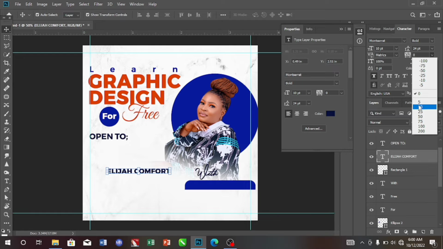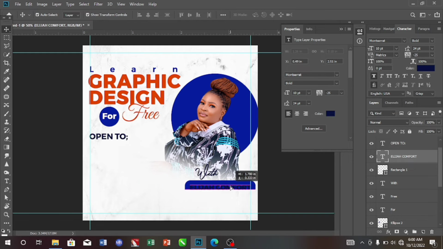Let's make it a bit bigger. Let's go to 25. No, this is too big. Then let's reduce it to 25. So the next thing we are going to do is to change the color of the text.